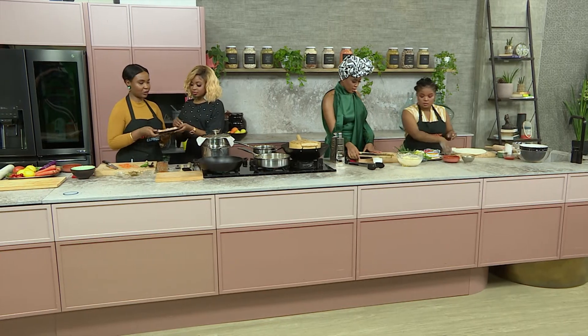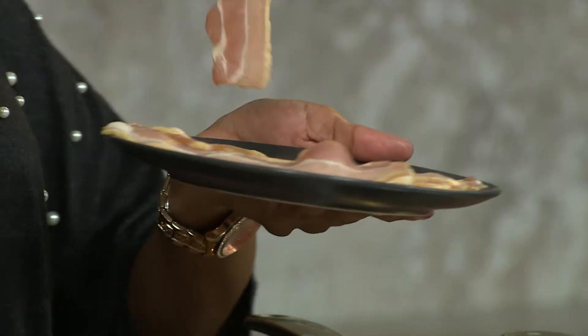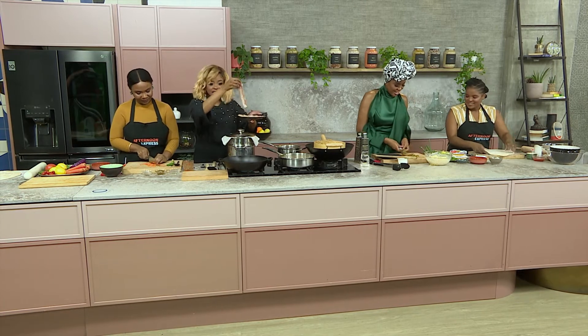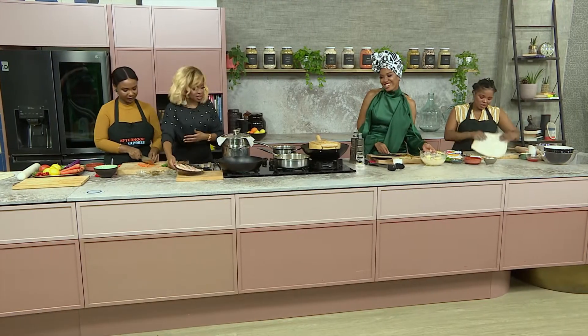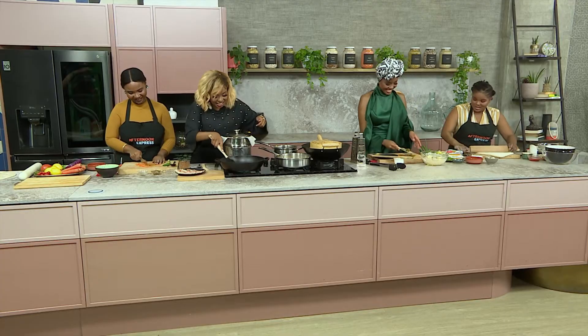So then you just lay the strips down nicely, one by one evenly, preferably not on top of each other, so that everything cooks evenly and at the same time. I can already hear that sizzling — this sounds really good. What am I missing out on? No, I think this is a secret we'll keep to ourselves.